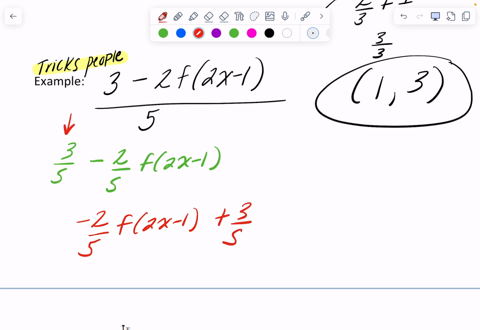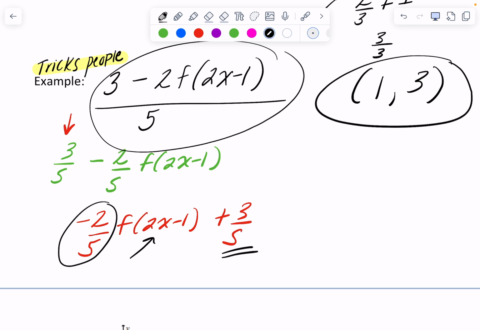See, now that I've rewritten it like this, I'm less likely to get tricked because now we know this goes to our y's, doesn't it? And then we know from there how to do this. This is our shift up and down. And we would continue with what we learned today with this one, calling it our horizontal shrink by a half, and then we would factor out the 2, and then it would be right a half. You know what I mean? So I'm just pointing out there are going to be things put out of order sometimes. Don't let it freak you out. Just rewrite it how you're used to seeing it.